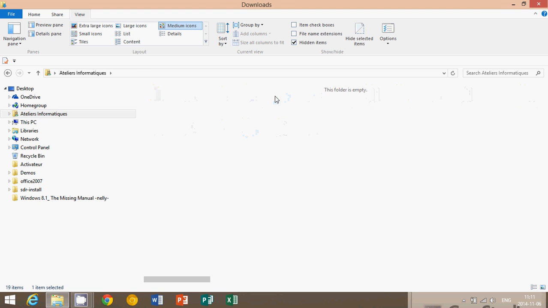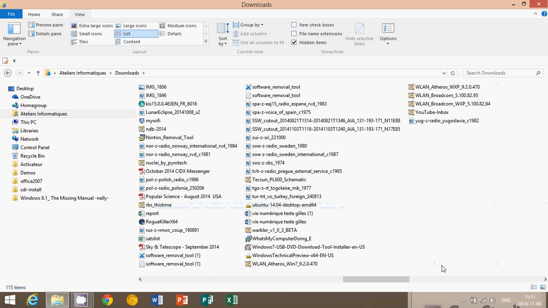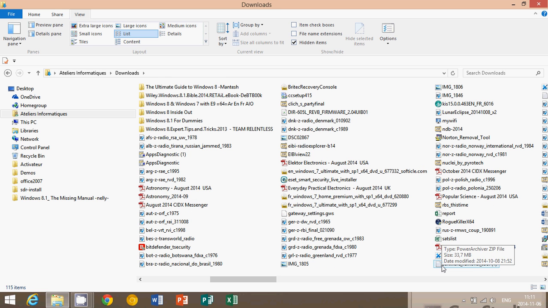And if you click downloads, you'll see that everything you might have downloaded in the past weeks, months, years is actually here. And if I'm looking for my EIBI file that I downloaded, well, here is alphabetical order. So I just look at EIBI view, and here it is. This is the file I just downloaded.